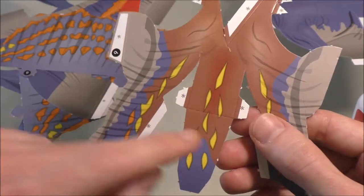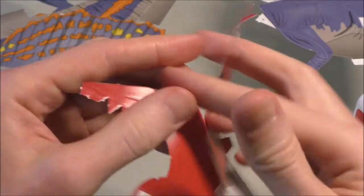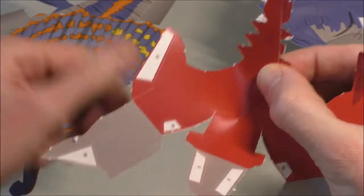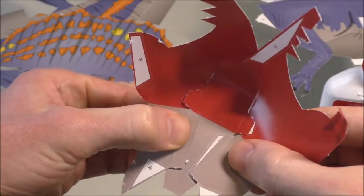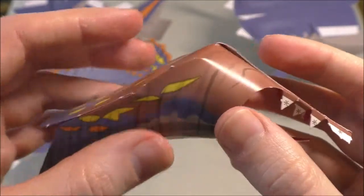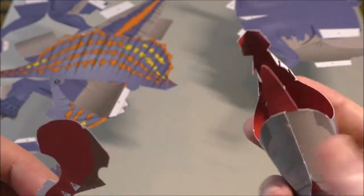Now we're going to take this piece here. Now with this thing, if you haven't seen it before, they are pre-folded, so you know where to put little creases in the paper. Additionally, they have these white patches which will match up with white patches on the back, so you know that folds over like that. Glue it there. These pieces here, that one will go on the inside, this one comes on the inside there, like that. This one also like that. And when it's all together, it should look something like this, and the 2-dimensional piece has made a sort of 3-dimensional form.